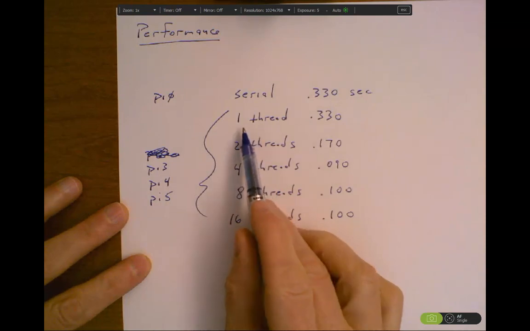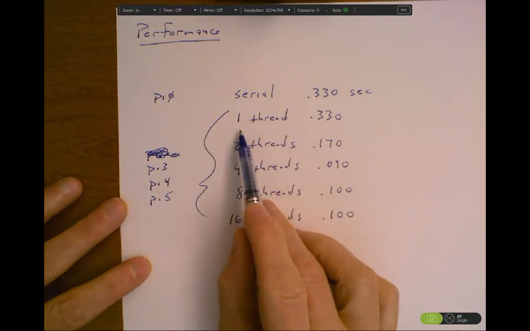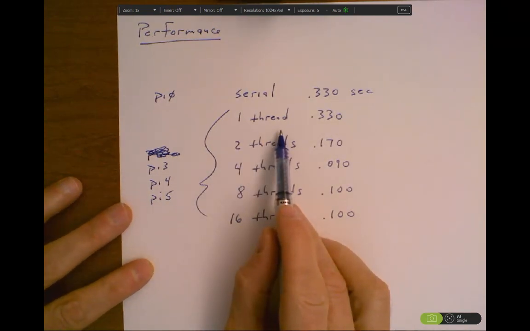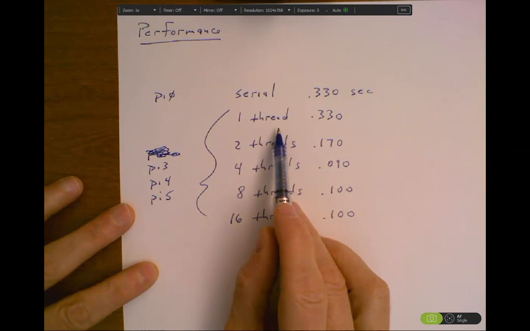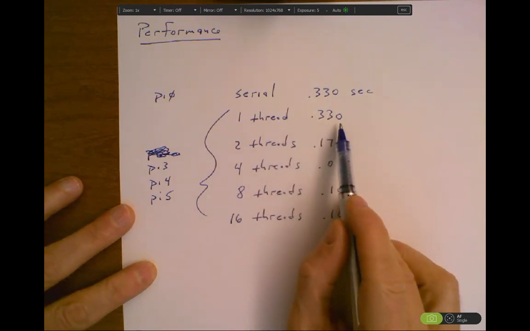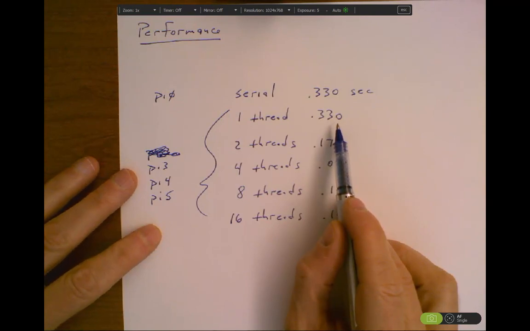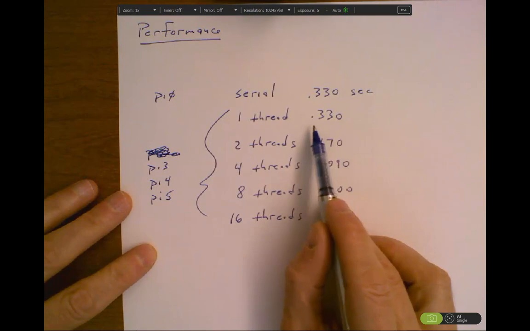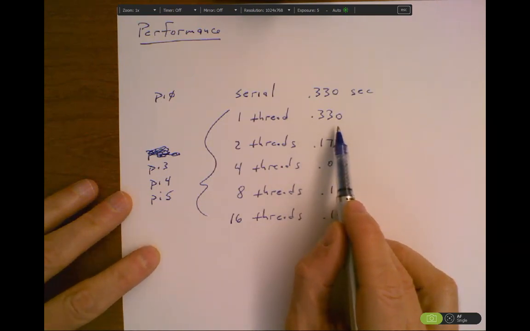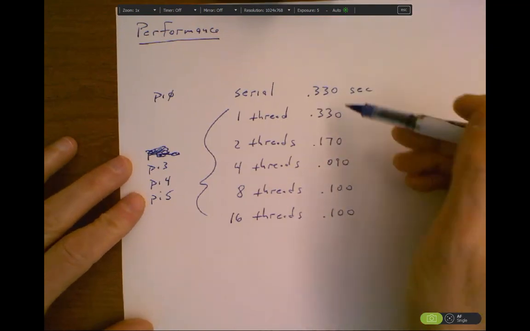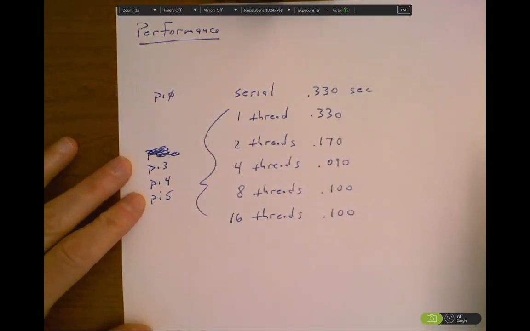If I run my threaded program with one thread, so the master thread starts up one child and waits for that child, the child is just doing all the work essentially. It's the same time, and that's pretty much what we'd expect. There's a little bit of overhead to creating the threads and doing the thread joins, but it's not much. The time of the computation is dominated by the pi calculation, so we would expect these to be about the same, and they are.